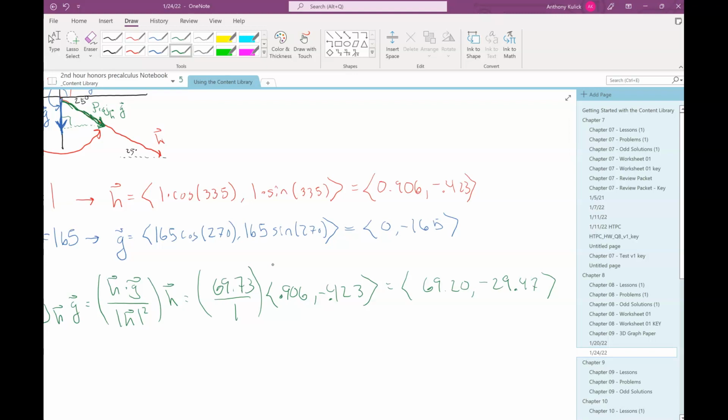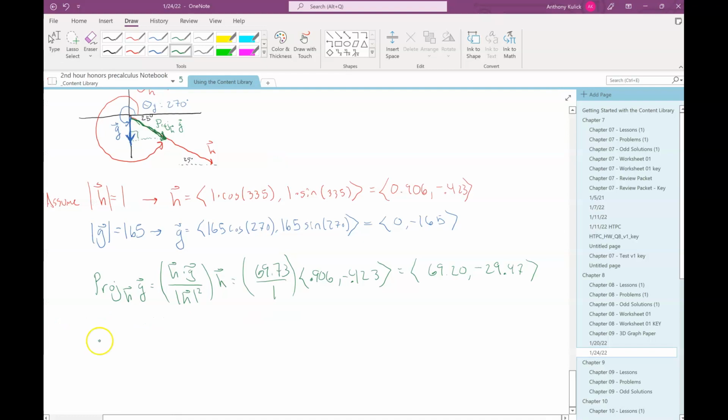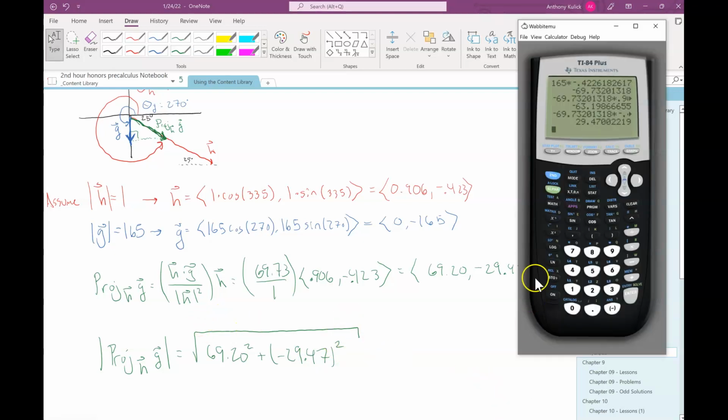Everybody feel okay? And now, if I want the amount of force going down the hill, I'm just going to be taking the magnitude of that projection vector, because that's the amount of Kyle and the sled that is heading down the hill, right? That's the portion of that vector that's actually going down the hill. So the magnitude of that will tell me the amount of force that's actually going down the hill. Oh, that's 6320, not 6920.